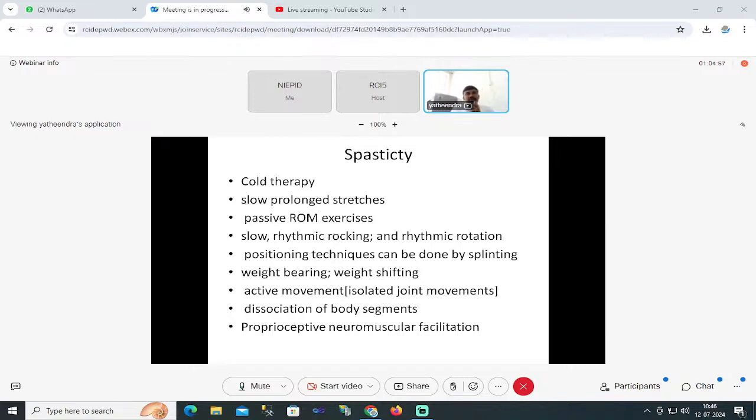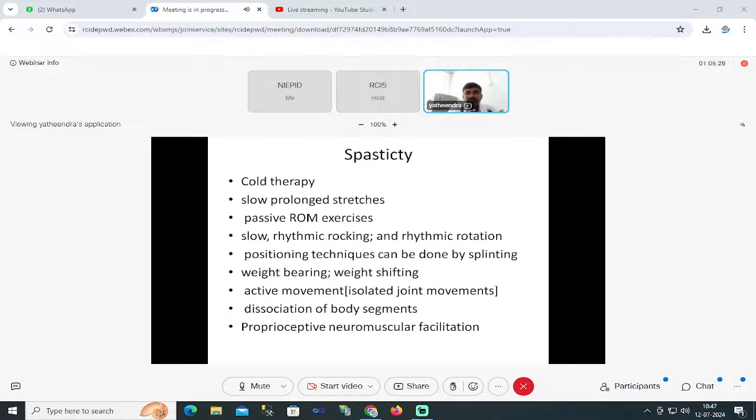Now if you see the signs and symptoms on the assessment, we are concentrating basically on what category of CP it is. Suppose it is a spastic CP, the main component is the spasticity. So how can we reduce that hypertonicity? The root problem we need to identify, that will be the major problem which will be hindering the functional activities. Here it is the increased tone in the muscle, that we need to control, that we need to decrease.